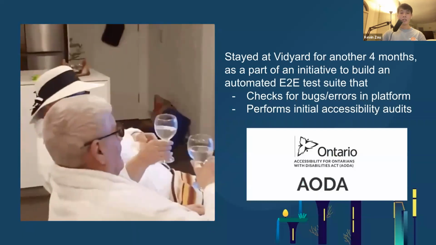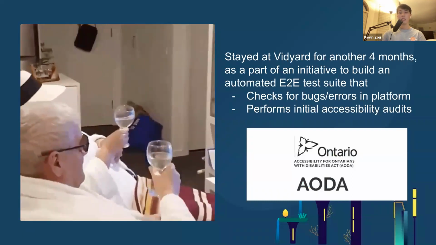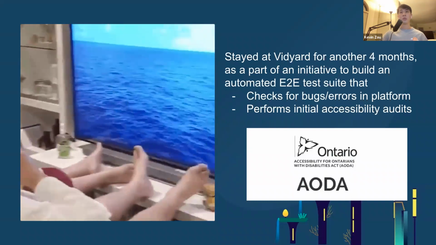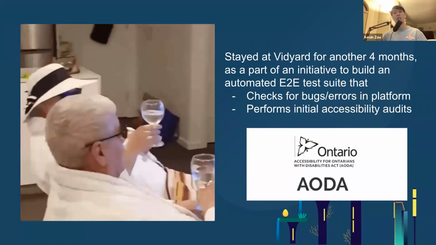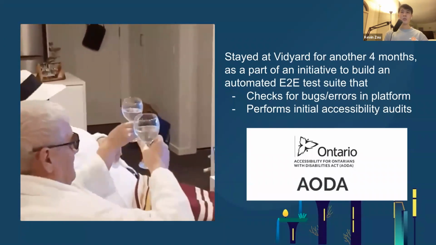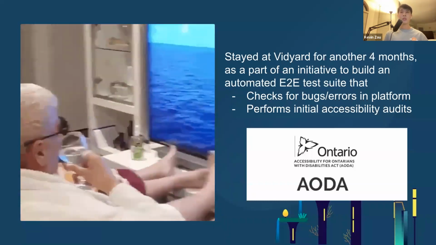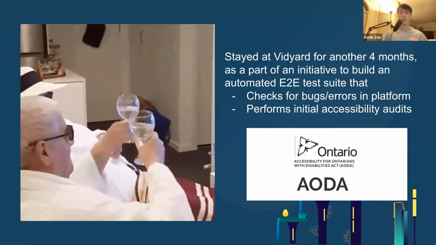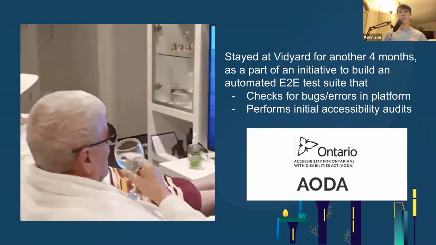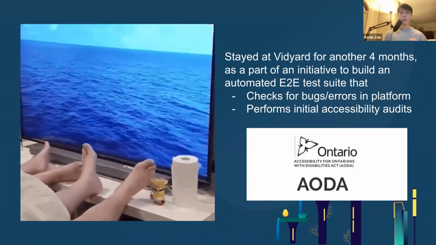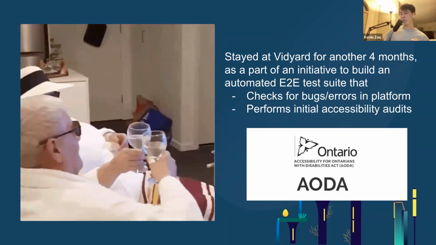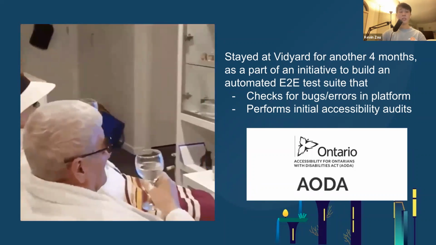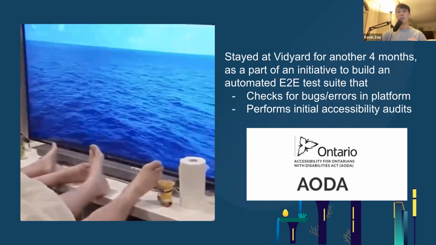Vidyard was kind enough to extend my contract for another 4 months. The motivation was to build out an automated end-to-end test suite. This was an automated test suite that would run every morning and check for bugs and errors in the platform, and it would also perform an initial accessibility audit. It would give us a quick overview of what was wrong and what types of violations we were making in terms of accessibility.